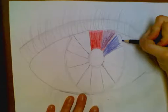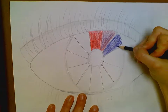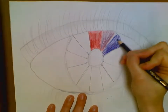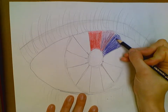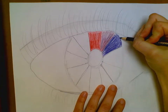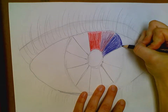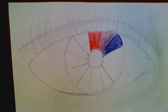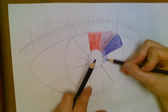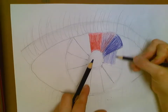So I color that. And right now it just looks like colored pencil, but in a minute it's going to get really bright. I'm going to press a little darker. Okay. And make sure you're outlining this outside edge like this. Don't just color this way. I want a really nice clean line. Okay, next to that is going to be blue-violet. So I go a little bit lighter and lay down some violet, and then I'm going to lay blue on top of it. So first violet.